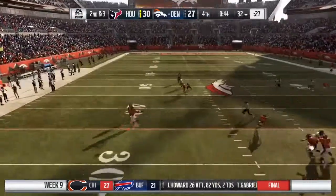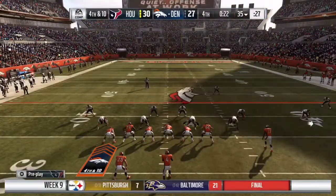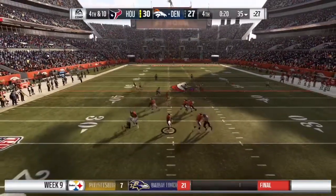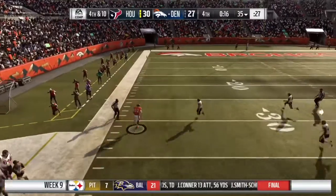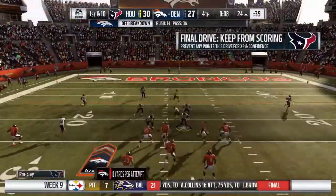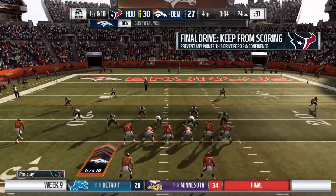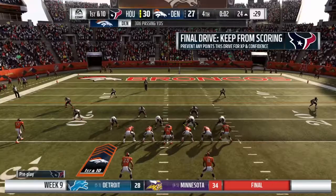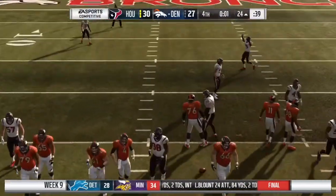Back to throw. And he's able to take this one up to the 30. Back to throw. And just shutting him off there. And he's got Hireman. And all the way down to the 12, at least for the moment, as it's a first down. And they're able to spike it with time remaining. And now in field goal range here with a chance to get this one to OT.